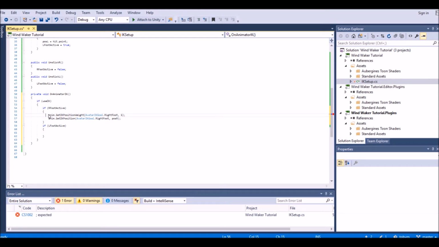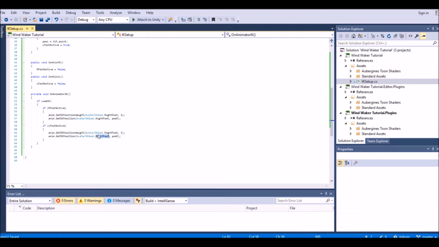And we can copy this and paste this to our left foot. There we go. And save it. Obviously, we need to change the foot and our position. And this should work.